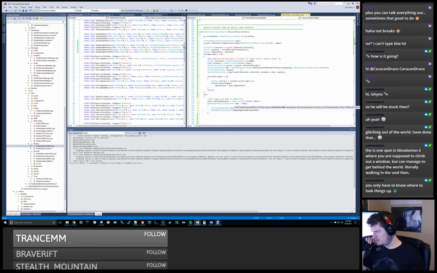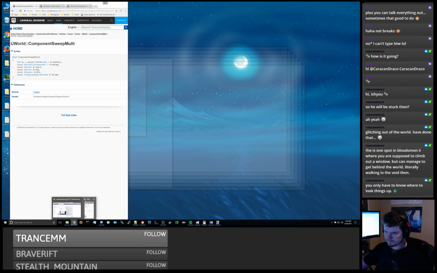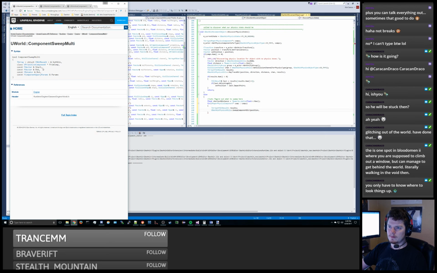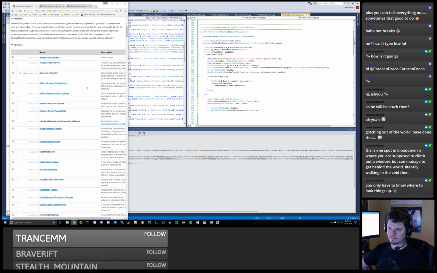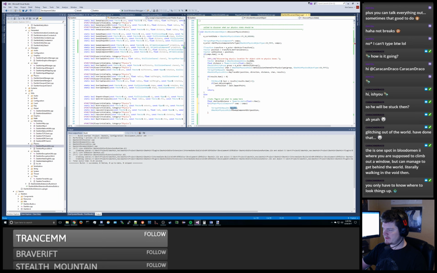Is this our actual position, or does this primitive component have a position all on its own? So it is part of an actor component. Alright, we'll have to double check that there isn't a position itself on the component. If we're passing in the position here, that it's actually using the offsets from its parent for the proper sweep. Let's actually write that down.